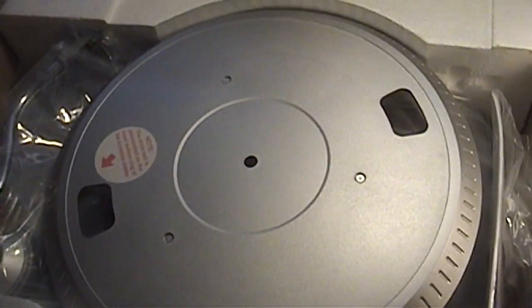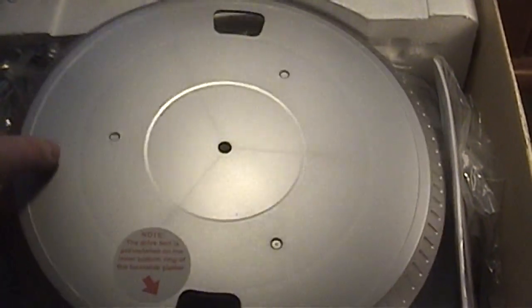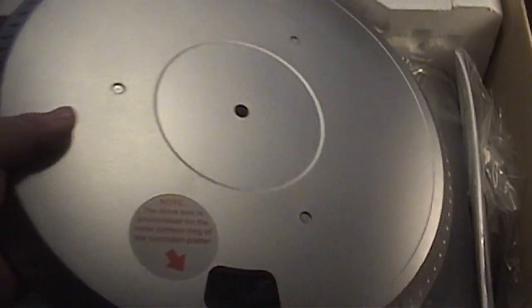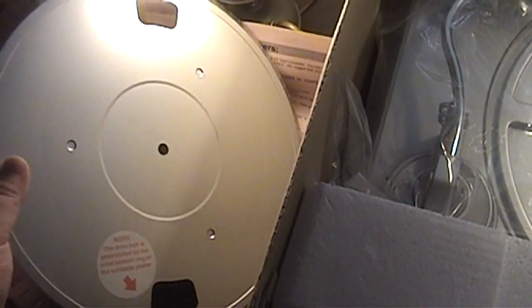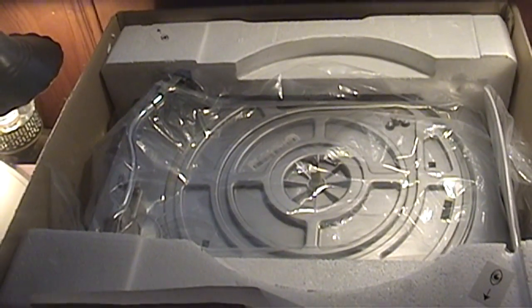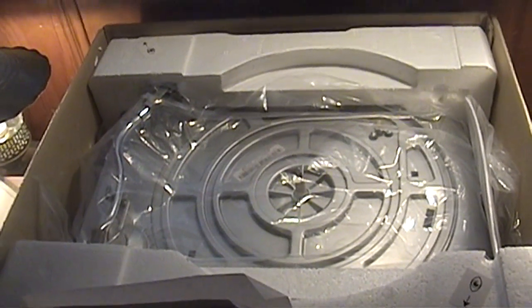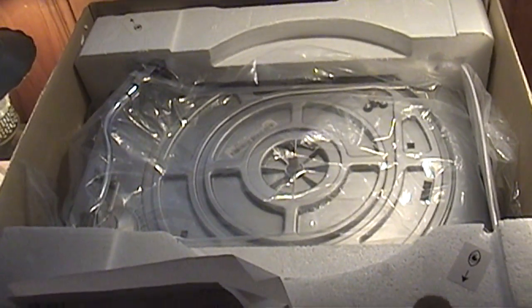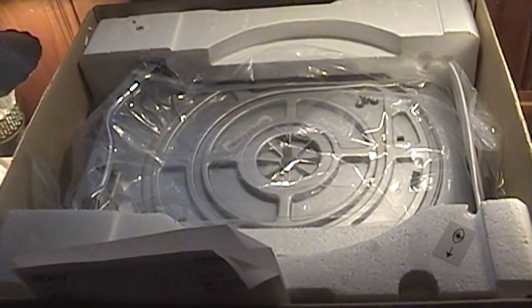We have a cardboard insert inside. Unfortunately, the platter for this turntable is plastic — it is not an aluminum platter like the AT-LP60, which is unfortunate because a heavier platter helps mitigate the rumbling noise that can make its way into your vinyl recordings. The magnetic cartridges used on these turntables are very susceptible to picking up vibrations and low-pitched rumbling that, while not very noticeable to the ear, will be very plain to see in the waveform in Audacity or any audio editor.